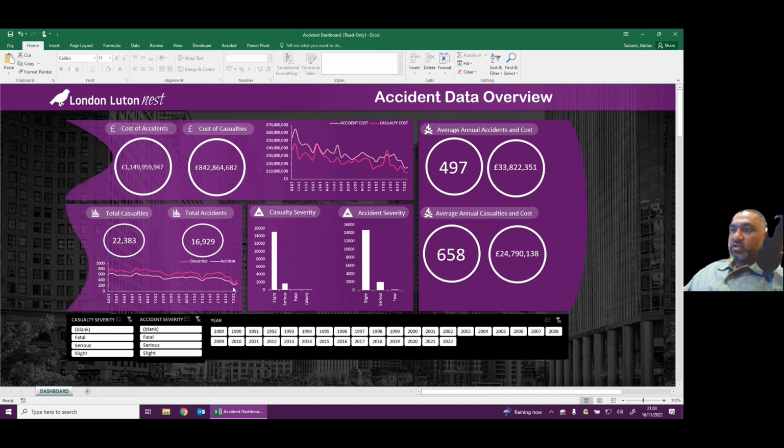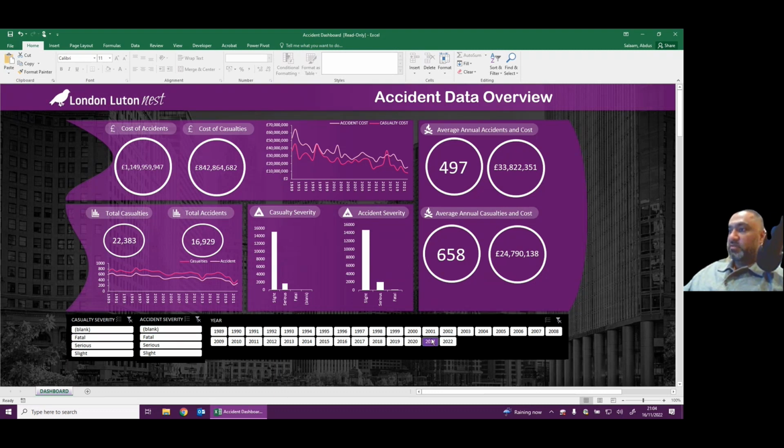At the bottom there, I've just created a little line graph to show the relationship between casualties and accidents. And as you can see, it's heading towards a downtrend with it going up a little bit recently. I think the downtrend here recently was because of COVID. Obviously, there weren't many cars on the road, so it was drastically down, you could say. And obviously now that vehicles and people and the economy are starting to kickstart again, things are starting to move back up again.